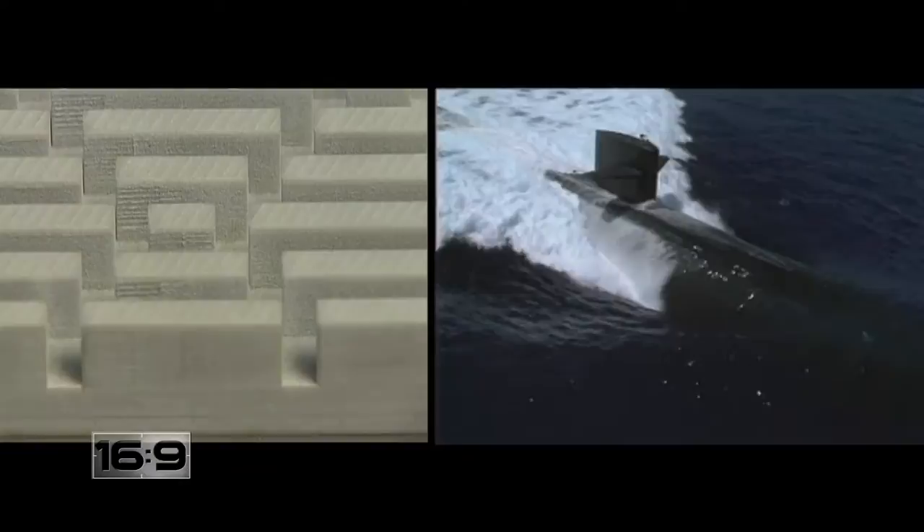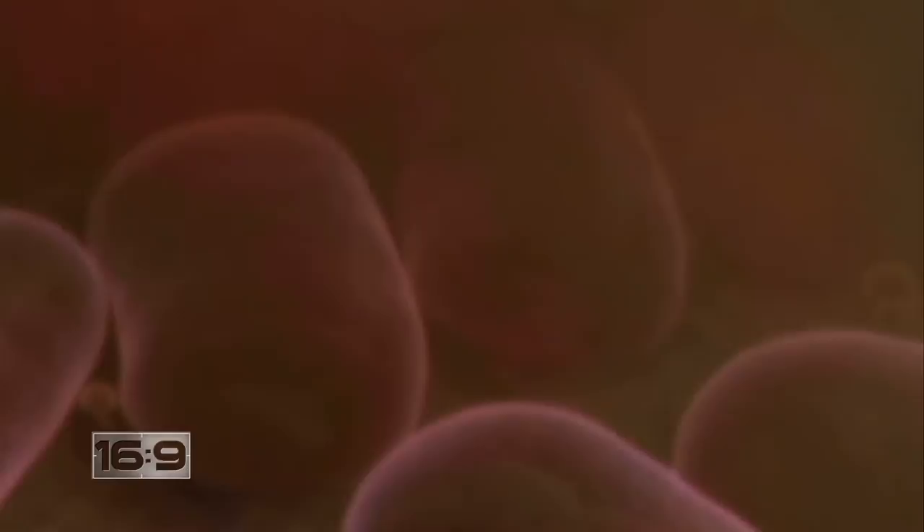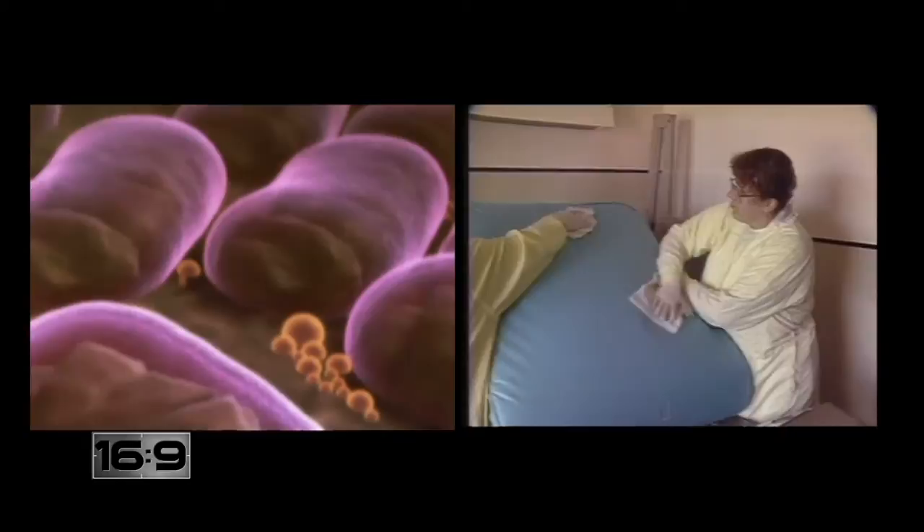But that's not all — it could also save your life. At this hospital in Denver, they're testing a new sharklet film, putting it on call buttons, door handles, you name it. It contains the sharklet pattern, and the way it really works is it inhibits the growth and spread of bacteria. Superbugs like MRSA and C. difficile can be deadly. Every year, more than 8,000 Canadians die from hospital-acquired infections.